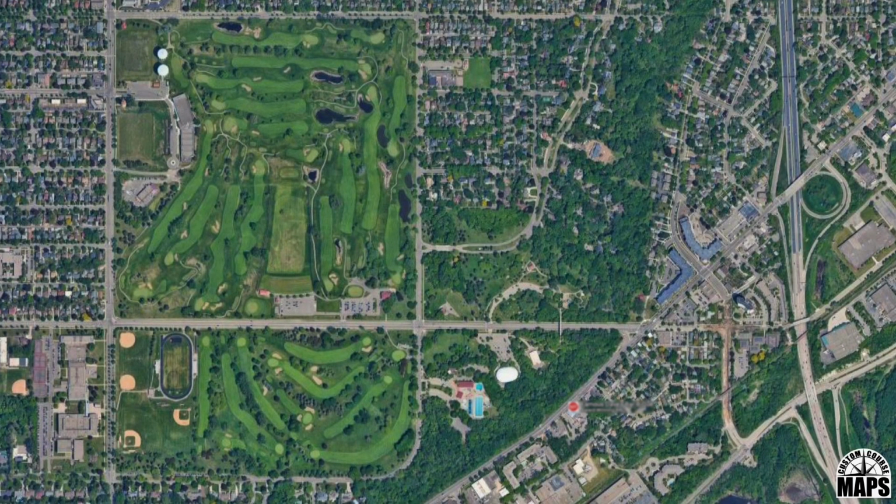So let's take a look at this from a different angle. Traditional golf courses are easy to recognize in aerial imagery. Here you can easily see the 18-hole and the 9-hole courses. There's also an 18-hole disc golf course here. Do you have any idea where it is? It's right here. This is a good example of how small the footprint for a disc golf course can be.